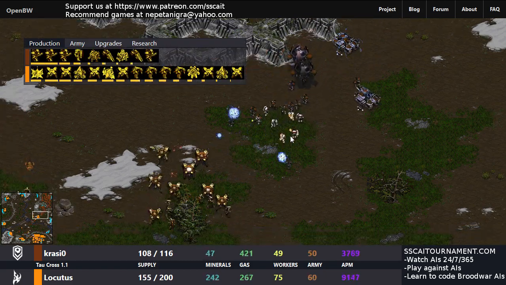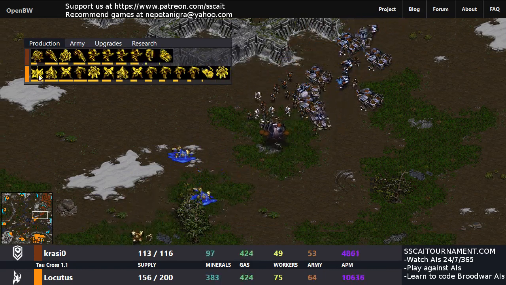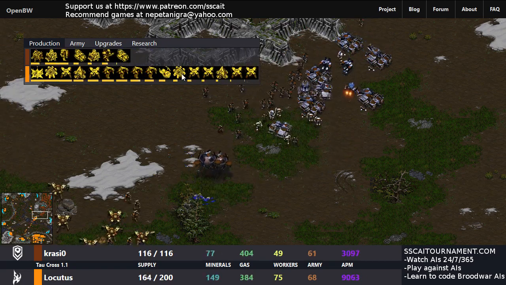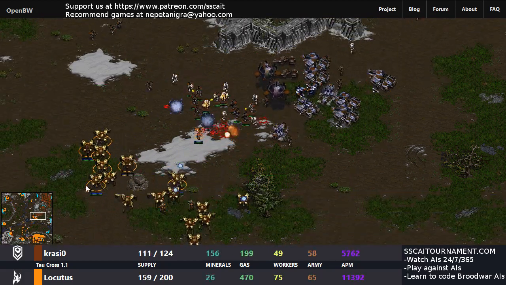Let me have one peek. The production queue for Locutus is huge. It's 10 gateway units at the same time, a Nexus, more gateways, and the occasional observer, a couple of photon cannons, and Crazio is going to get out macroed if it doesn't succeed in taking a 3rd relatively soon.